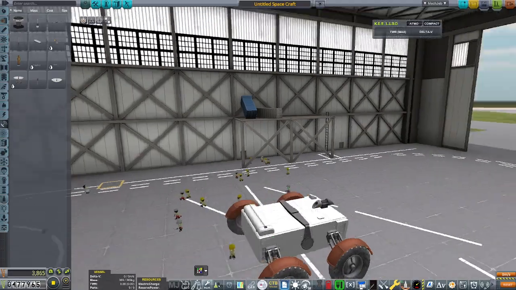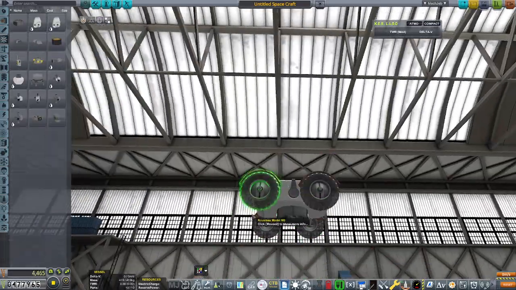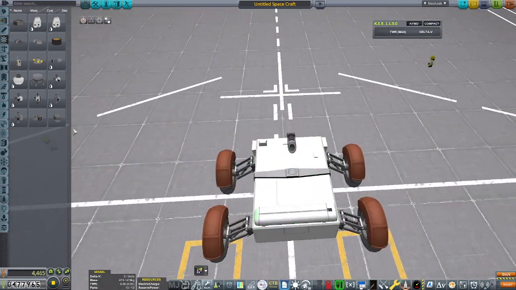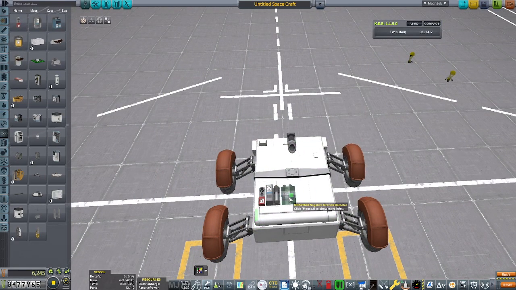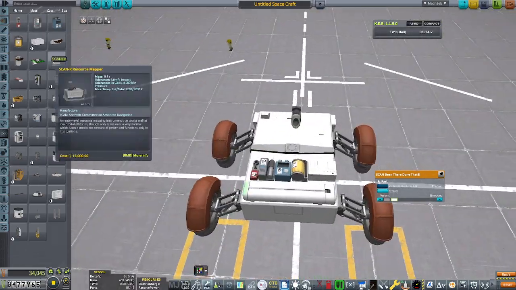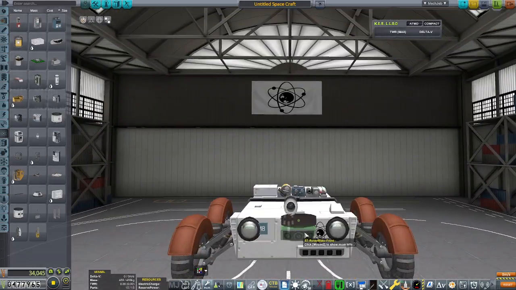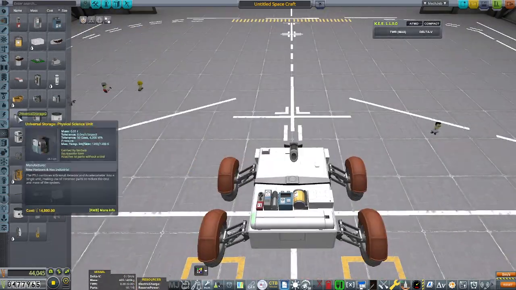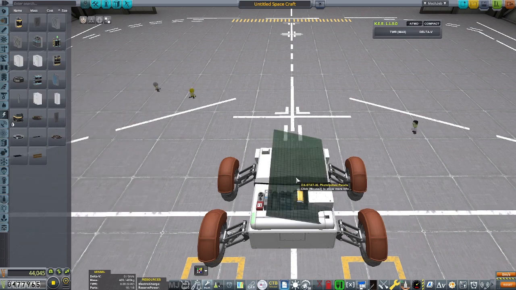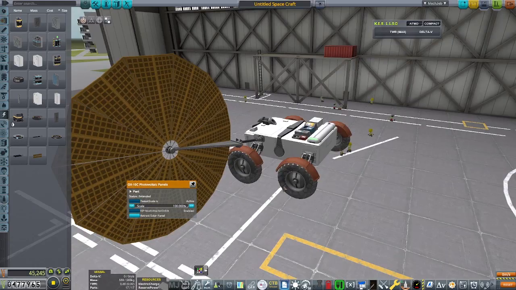So it's not going to be exactly a big brother to the Busy Bee, but it's definitely going to be a little bit beefier. The wheels themselves already are going to be adding a huge factor that the Busy Bee just didn't have. So we got in there our basic science experiments, and then the scanner, which is from the roving science mod.